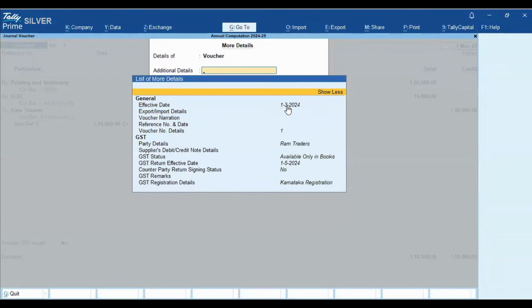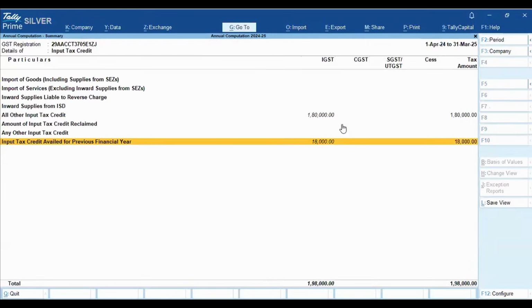Though it is an entry of the previous financial year, in Tally I have set the effective return date as the subsequent year. Therefore, my ITC is carried over to the next financial year. That carryover is rightly reported under this head. I can straight away copy and paste this into my table 6.